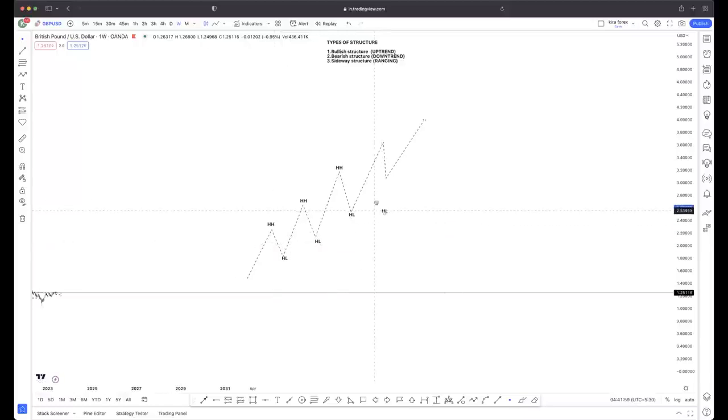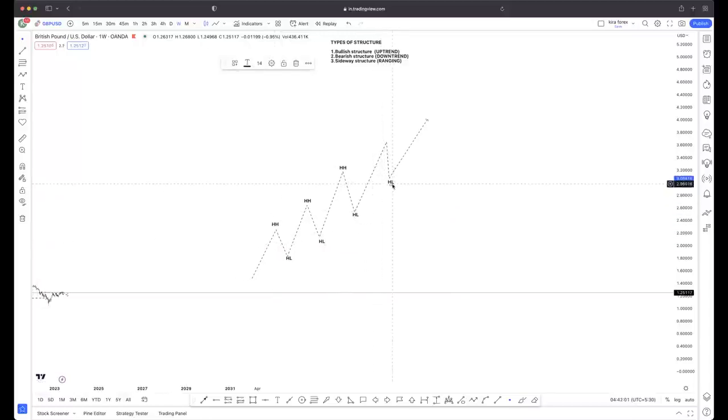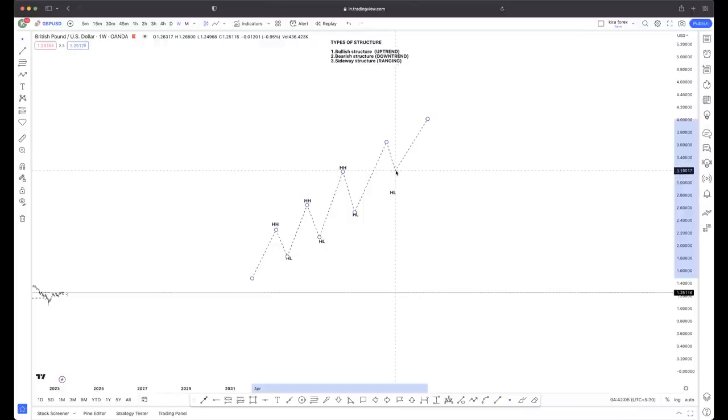So like I said, we are on the bullish structure. On the bullish structure, we have a series of higher highs. As you can see from my screen, we have a series of higher highs and higher lows. So this is what we have here: higher high, higher lows. Good. So we have higher high here, higher lows, higher high, higher lows. Simple. This is an uptrend market.